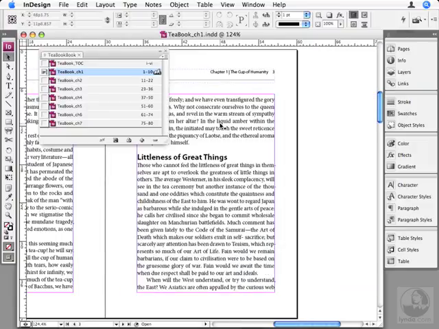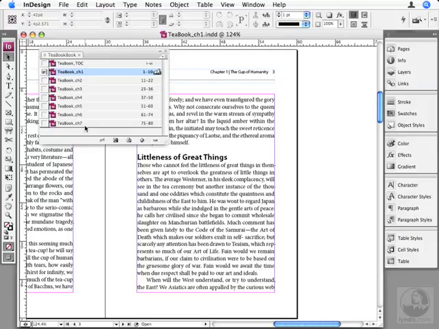So I'm going to jump over to page 3 here by pressing Shift Page Down a couple of times. You can see that I changed the running head here by adding a chapter number and the name of the chapter. And I'd like all those changes, the ones that I made on the master page in chapter 1, to be pushed out to all the other chapters in this book.